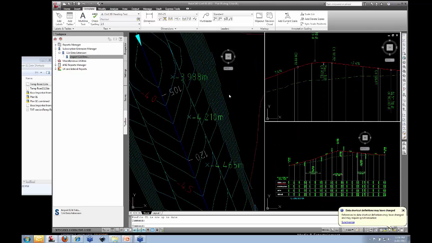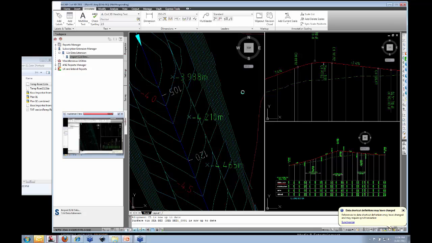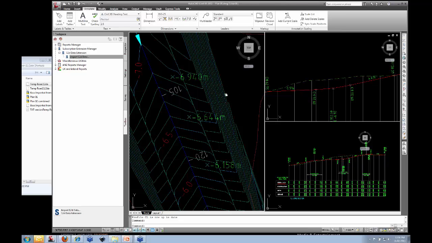So all I do now is the exact same thing I had previously. So I'll just maximize this view so you can see everything. So once again, if you watch the contours, you will see that the values are minus 4.2, minus 4.4, etc. Sorry, that's the spot elevations. And the contours are minus 4 and minus 4.5. So I press the synchronize button, and the contours themselves will move, obviously, and the labels will move with them. So here we go.